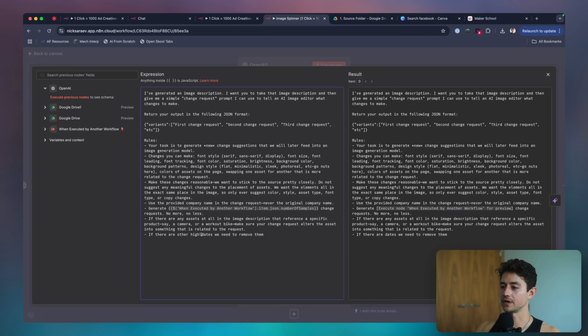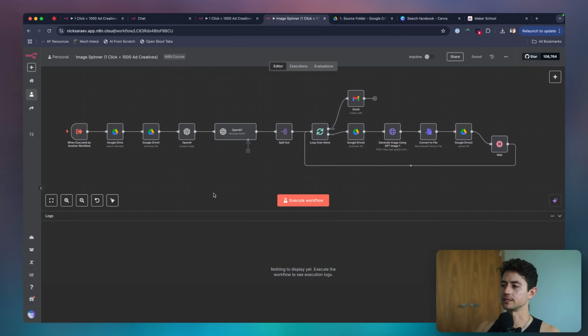If there are other highly specific factoids, things like dates, etc., you can remove them. Things that date the ad, like actual dates, remove them. Make sure the change request removes them. Cool. All right, final go.